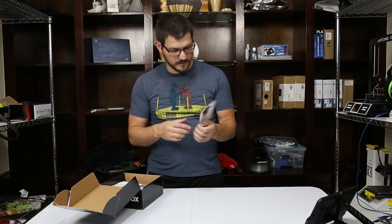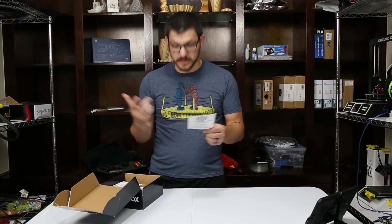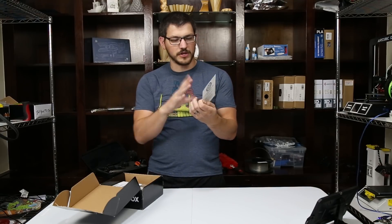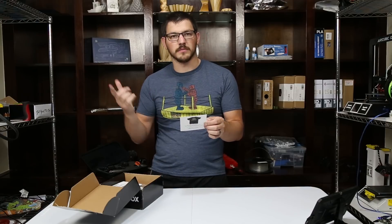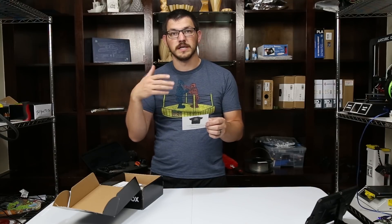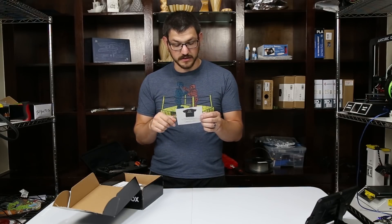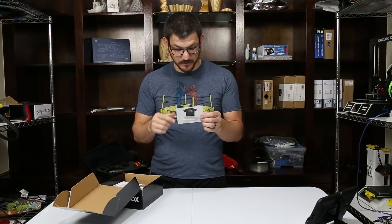So right up top, we have a Get the Shirt card. Printed Solid is now making some MakerBox shirts — I would love one. Then there's the information card, which has changed up a little bit. Get extra value from the box — so the discounts — it gives you the password here: extrudingknowledge.com slash codes. Each month has this card with a specific password to get you into those discount codes. Then you can buy full rolls of these filaments from Printed Solid — 25% discounts on past samples and full spools of past filaments.